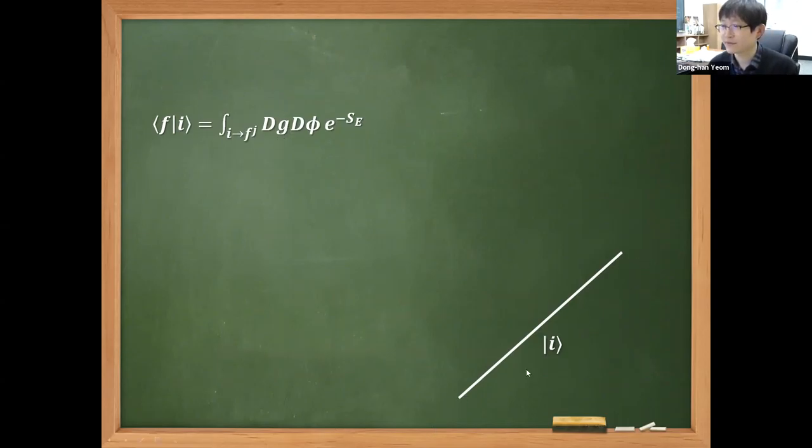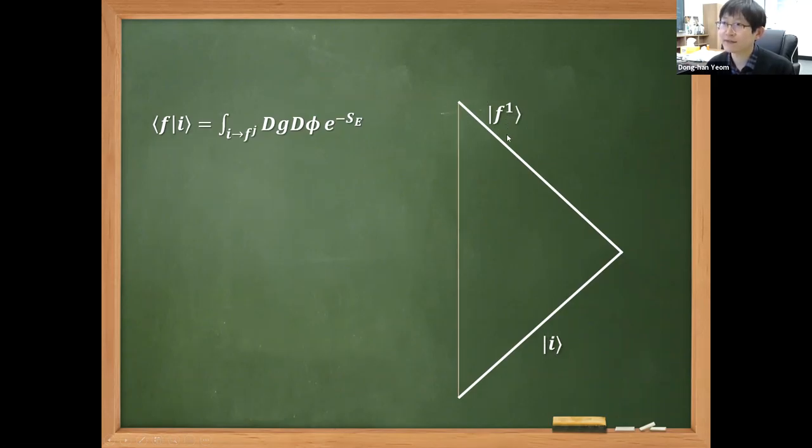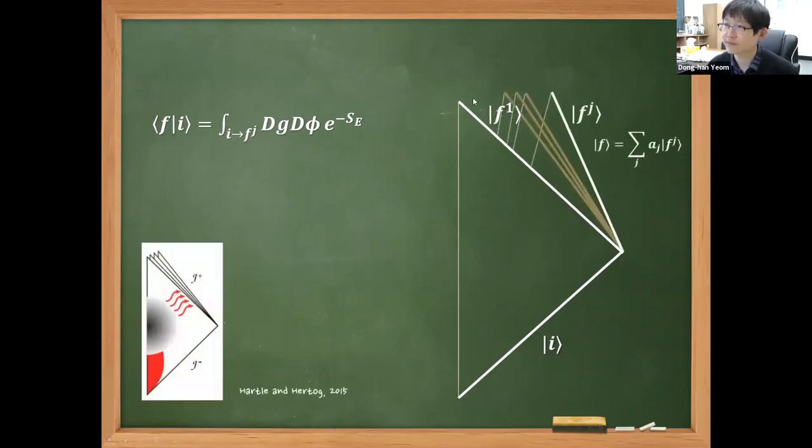So this is the path to null infinity, and this is the initial quantum state. And what we need is to explain from the initial state to the final state. But in quantum gravity, there can be multiple final states, multiple final boundaries. So not only F1, but also there can be many Fi's, for example, let's say Fj. So the genuine quantum gravitational final state must be the superposition of several classical boundaries. So sum over Fj.